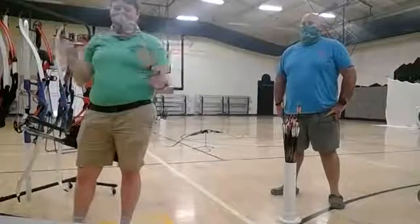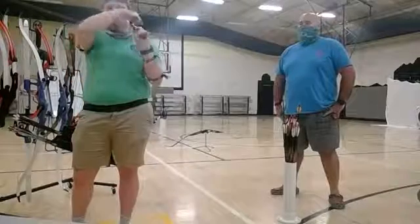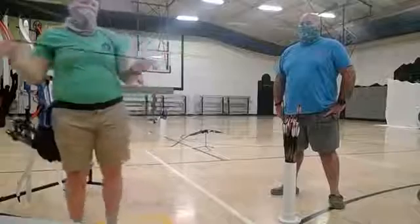And that's just to make sure that you are holding it correctly, because if you put it towards the bow, then it's going to catch the bow, it's going to rip off. You're not going to have a very good shot. All right.